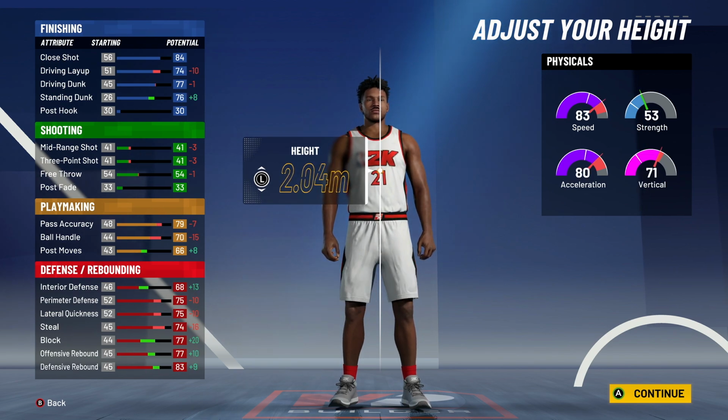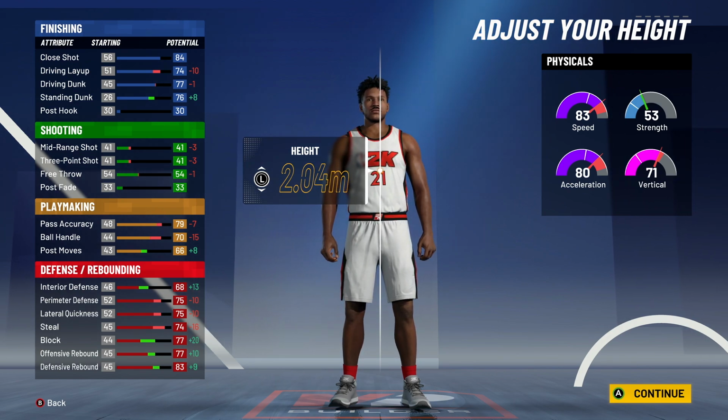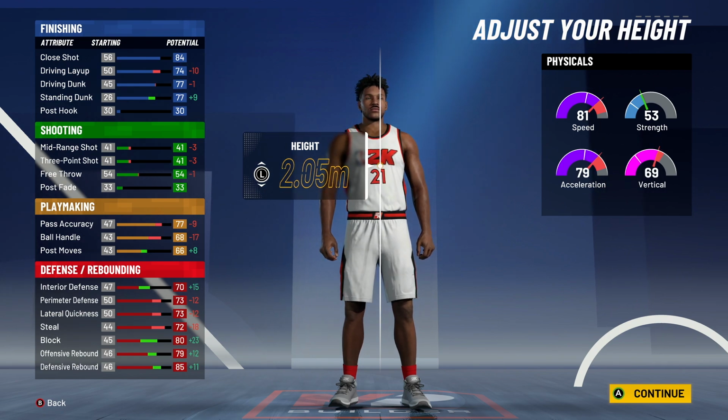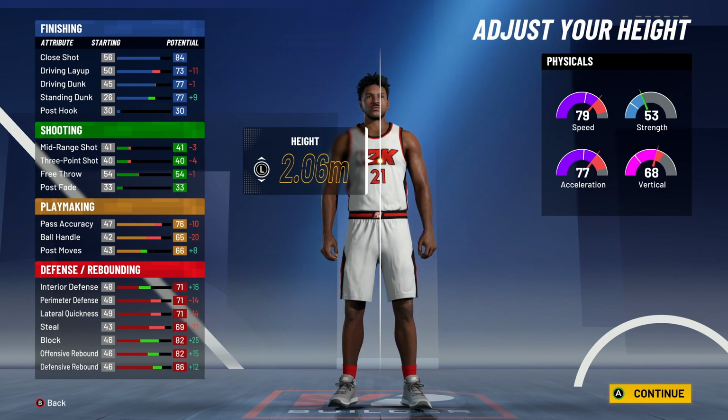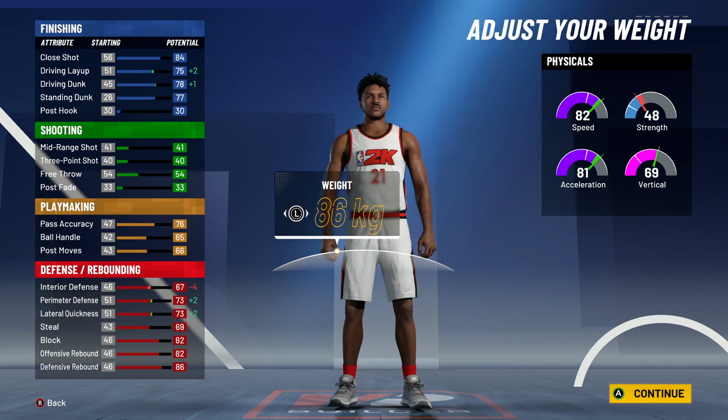If you go 2.04, you're gonna be able to get to a 90 defensive rebound and an 85 offensive rebound. So you're gonna be really good at rebounding still, but when you go to 2.05, you start getting a way bigger difference. And then when you get to 2.06, it's like the perfect balance for a big man build. You don't need too much perimeter defense and lateral quickness on a big man build, in my opinion. But you know what I'm saying? You're still gonna be pretty fast with this build nonetheless.